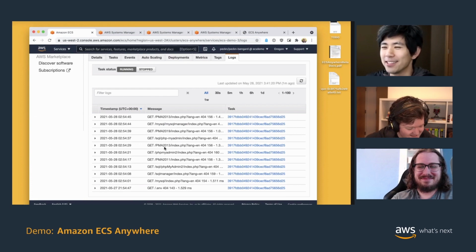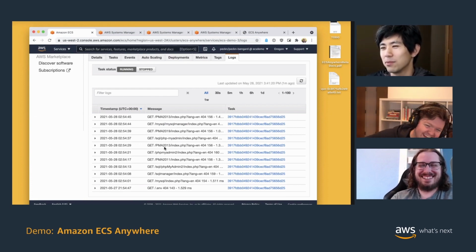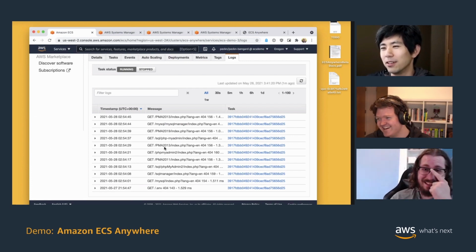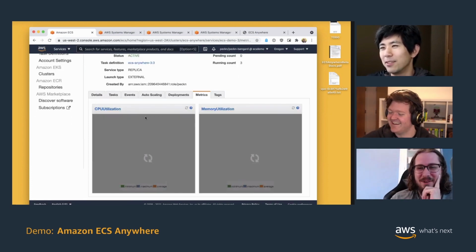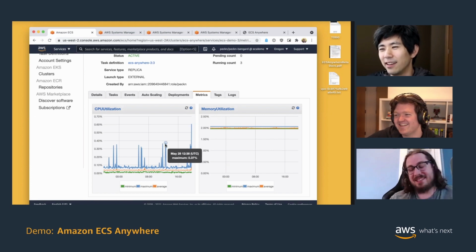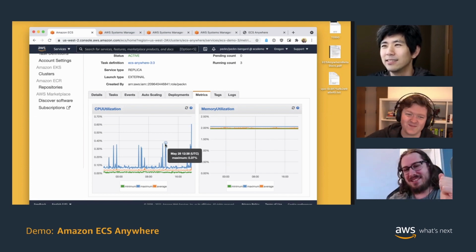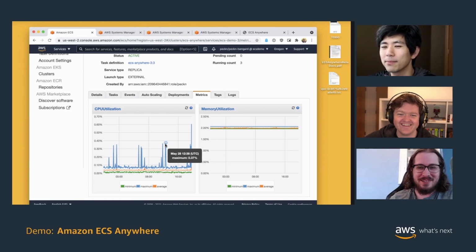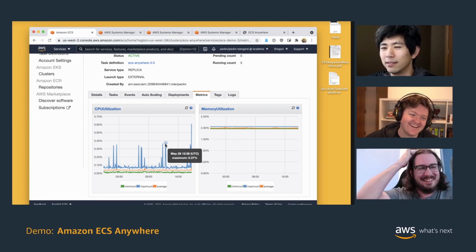I was just saying this is how you know it's real, right? I don't think Nathan would have gone in here and scripted a bot that crawls for PHP MyAdmin. Well, you can literally see over here every time it happens, the bots come in and put a little spike of CPU every time they crawl. So this is one of the many fun things you see time and time again as you run a service on the internet. Yeah, this is awesome.